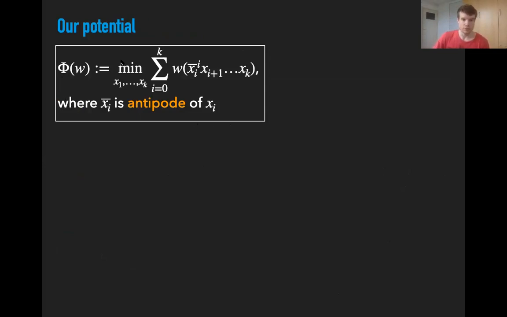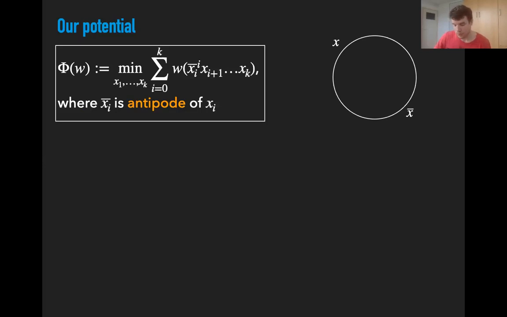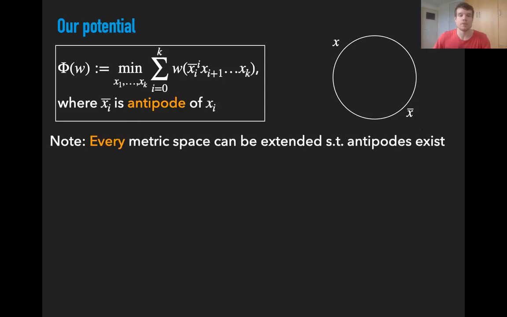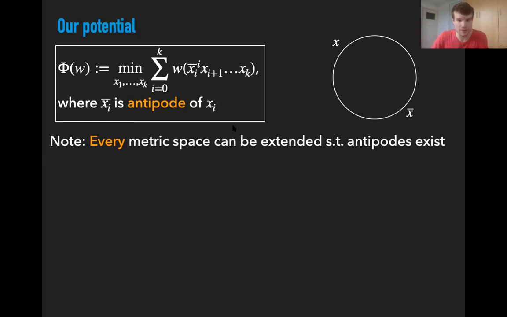This is one of the contributions of our paper: we give a single potential function which works in all of these cases and has a clear interpretation. Our potential is defined as the minimum over k points of the metric space, then the sum of work function values, where the configuration contains i copies of x̄_i (the antipode of x_i) and x_{i+1} to x_k. The antipode on a circle is the point opposite to x, and this notion extends to any metric space by extending it so that antipodes exist for every point. So this definition makes sense for every metric space — whether it proves the k-server conjecture is a different question.